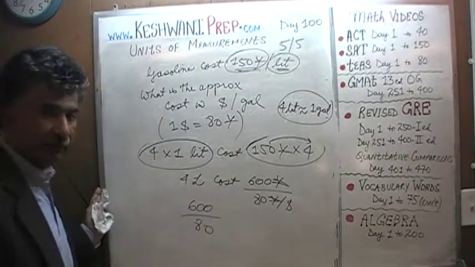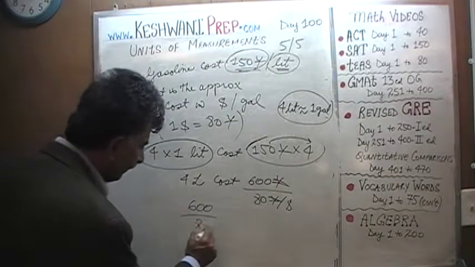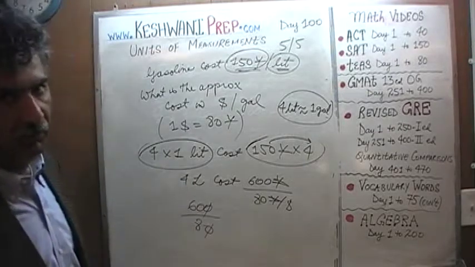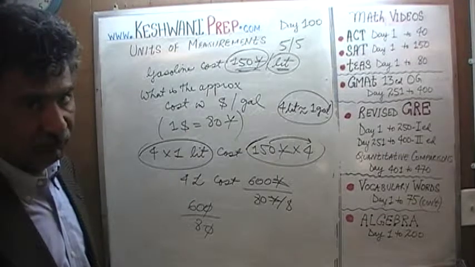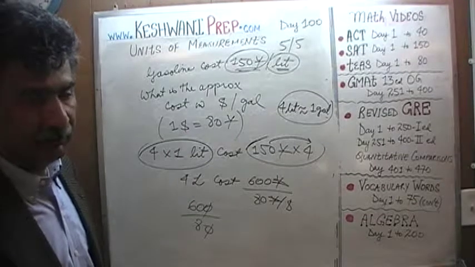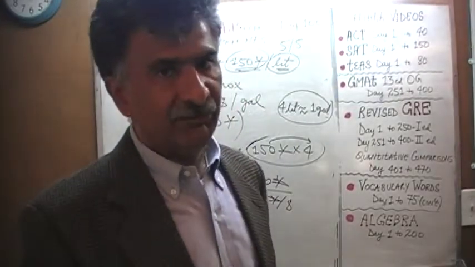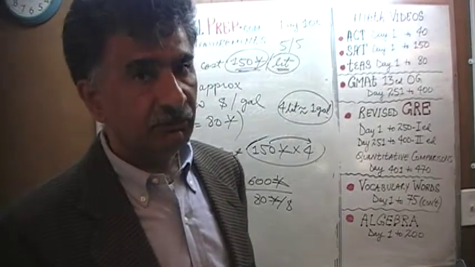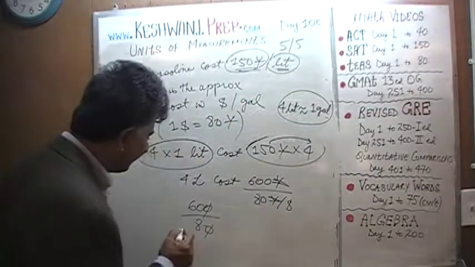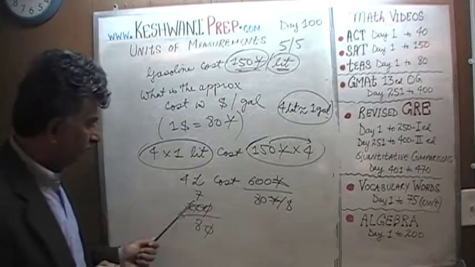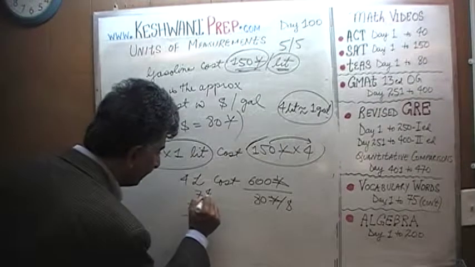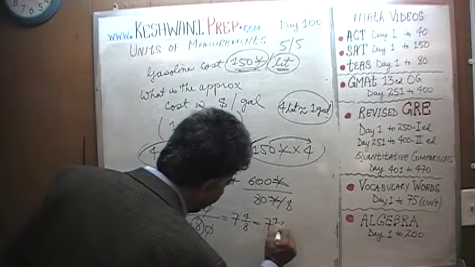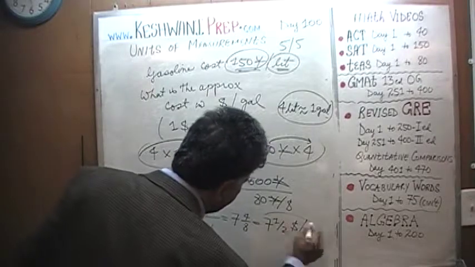600 over 80. That's very simple, very straightforward. Divide top and bottom by 10. That 0 is going to cancel out. And now we simply have to divide 60 by 8. How many 8's in 60? You have to know your tables, your timetables. We know 8 8's are 64, which means 8 7's must be 8 less than 64. So instead of 8 8's, we have 7 8's. 64 minus 8 would be 56. So that would be 7. 7 8's are 56. That means we have a remainder of 4. That 4 needs to be divided by 8.